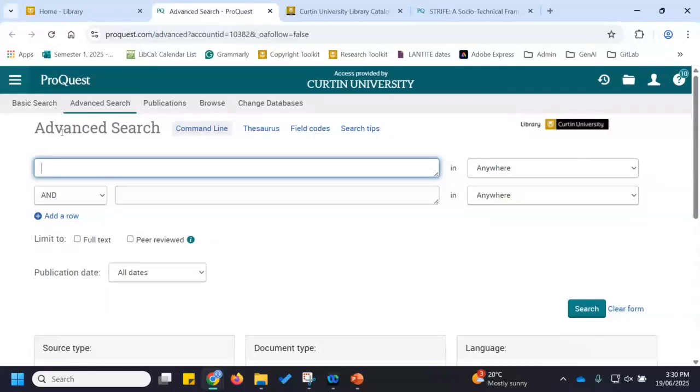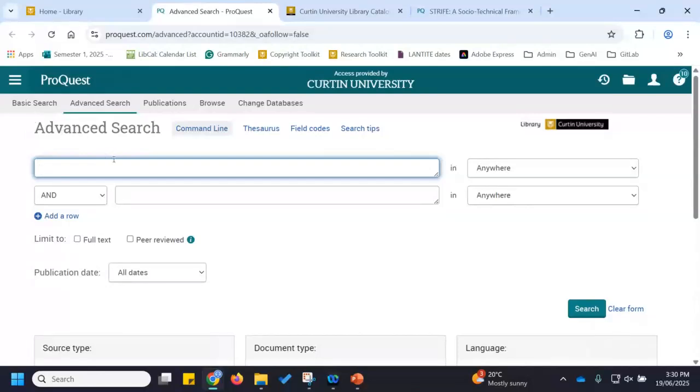So you may go to the catalog and find info that is relevant, but probably isn't super useful for your assessment, maybe, depending on your topic. And then if you go to a database, you can hone it in a little more and you might get some more specific articles or newspaper articles or, yeah, reports, anything like that.